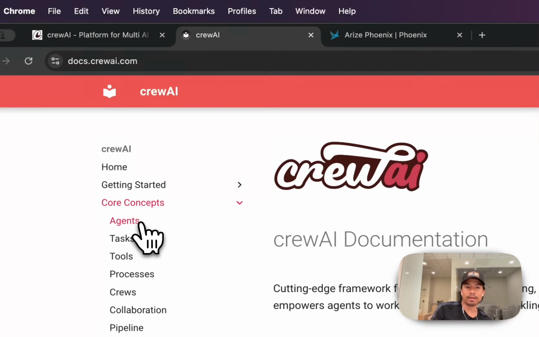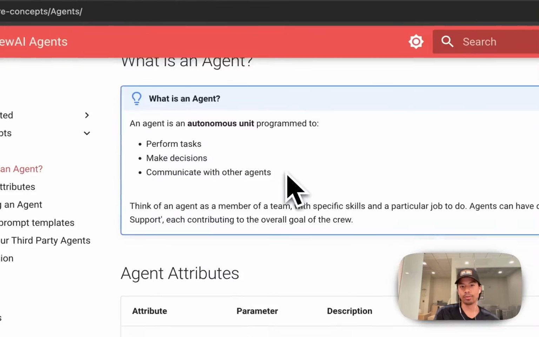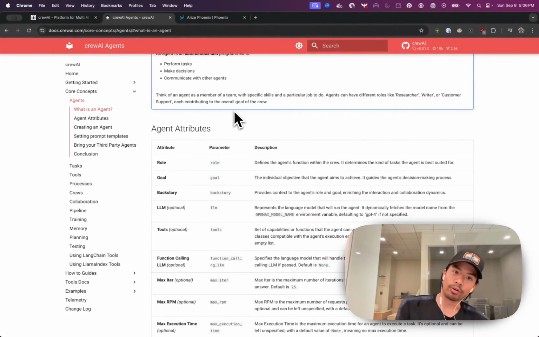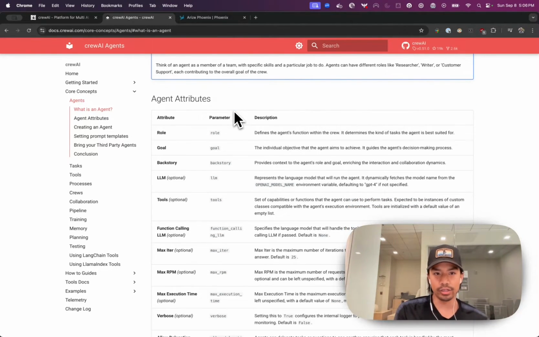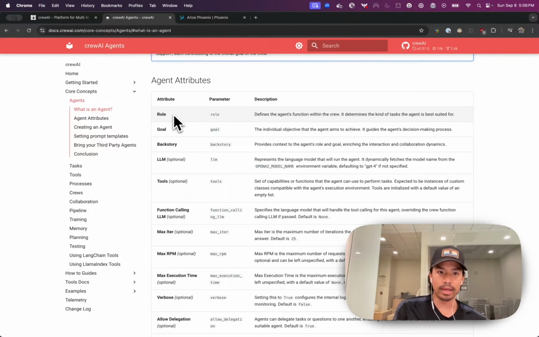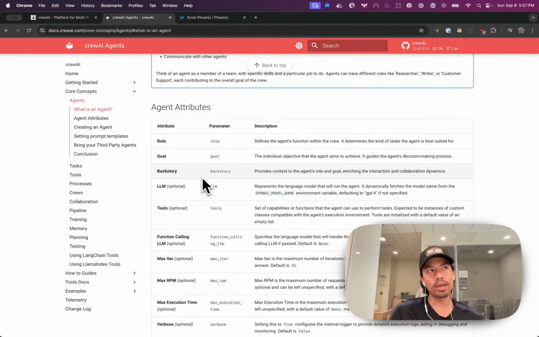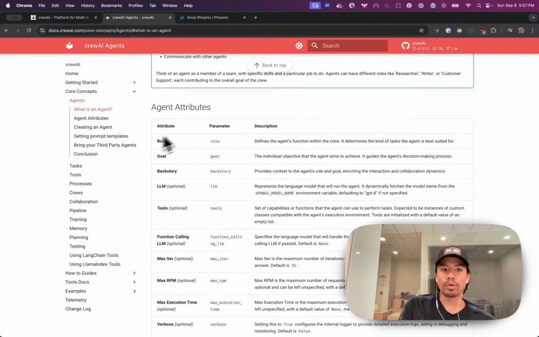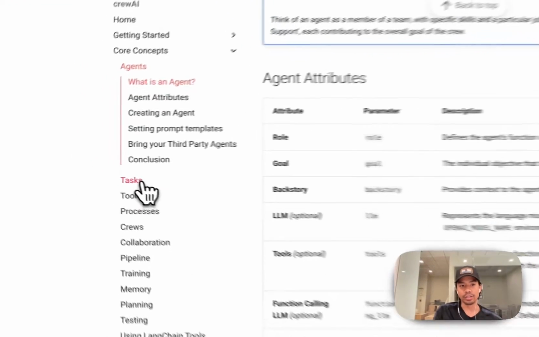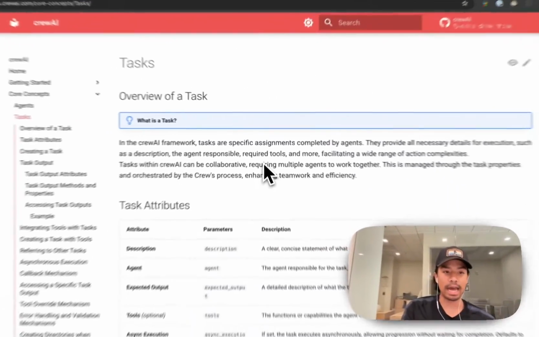The way you can think about crew, you can define these things called agents, or you can think of them as team members, or your own AI employees. The idea is that you define, hey, this is this agent, here's the role they'll play, the goal, some backstory. You can define a lot of things, like what tools they have access to. In the same way you would define a job title in a company, you can define this agent and what it's going to be good at, or what its persona will be. And you can assign an agent a specific task, or teams of agents a specific task, so they can work through it.